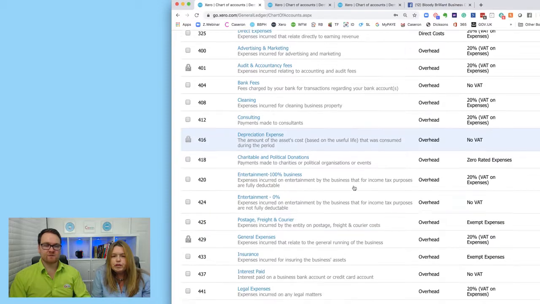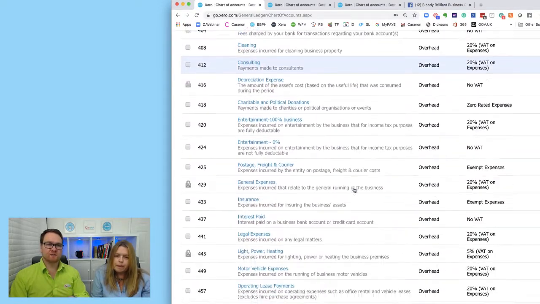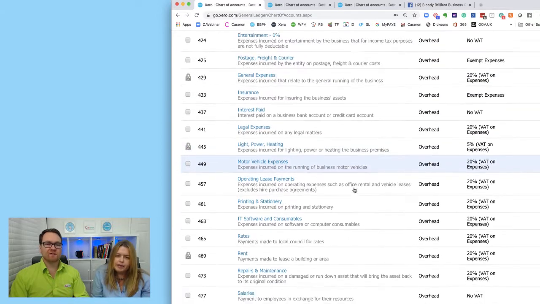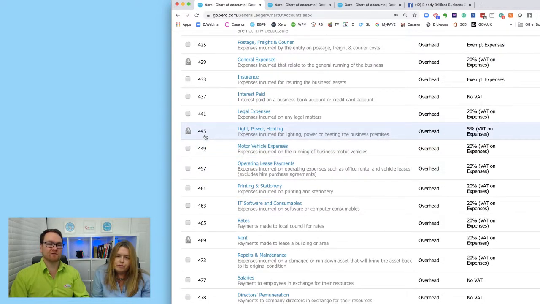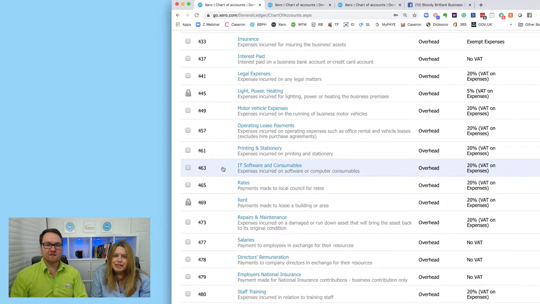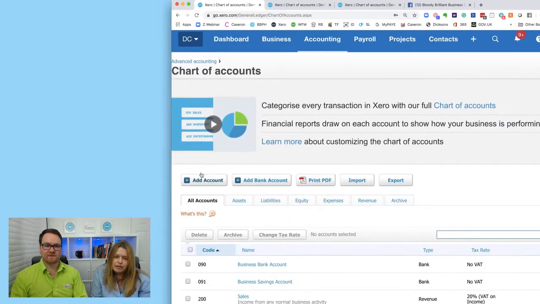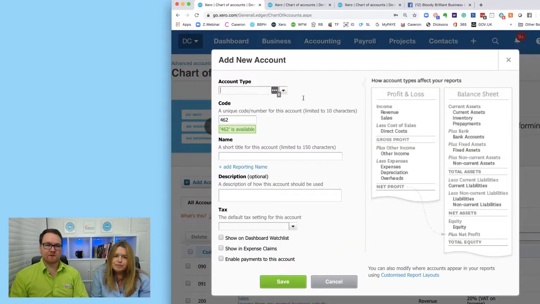Yeah. So just as a little pointer, what I would do if I'm adding a new account is I'd firstly have a look down my chart of accounts, see roughly where it fits in, and look for a gap. Because if you try to add an account code and you start typing in 445 and it says you can't use this, you end up just typing numbers randomly until you get somewhere. Yeah. So it might actually fit in quite nicely around this region here, around the 460s. Let's have a 462. That'll fit quite nicely, won't it? So 462. So the code is easy enough.